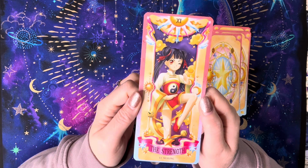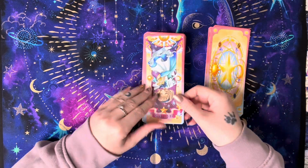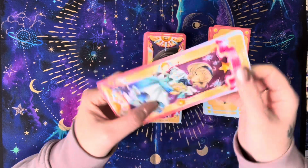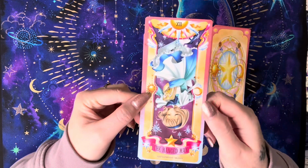She's perfect for the Strength card. If you've watched the TV show, you will understand why. We've got the Hanged Man, Akio. I'm just going to turn it that way just so you can see how beautiful she is. Look at that. She's so lovely.